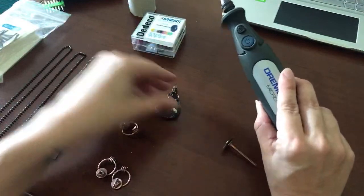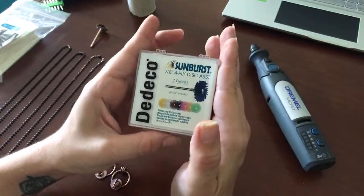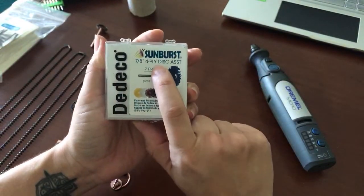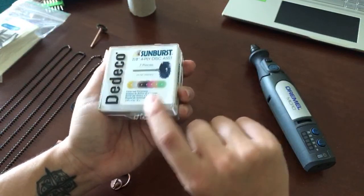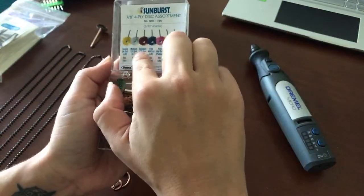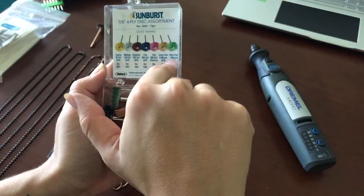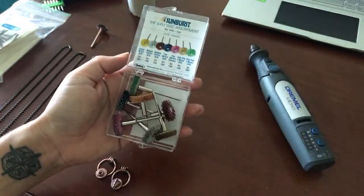Okay, so that's what I started with, and then I got online and I found the game changer. These are so awesome. Sunburst Dedeco, and they are 4-ply. A lot of times you can buy them with just 1-ply, but these have 4 little heads on the top. There's 7 of them, and it comes with a little card so that you know what grit they are, which ones are more coarse, for removing things, which ones are finer grit, and then the ultra fine micron ones for a nice fine polish at the end.